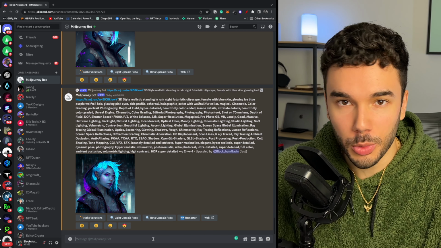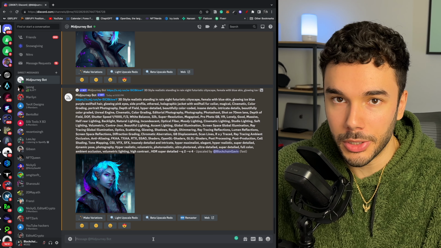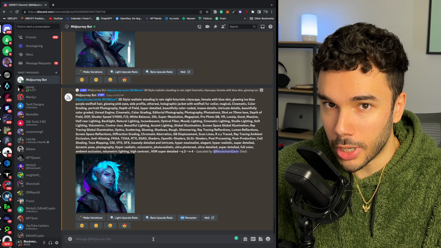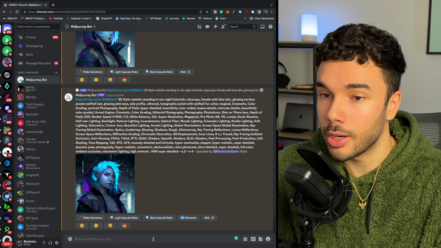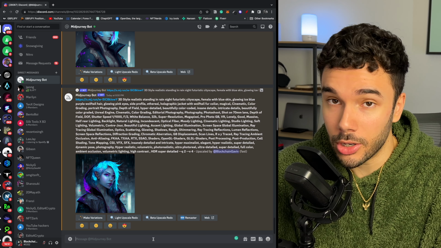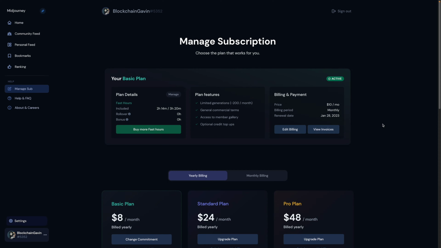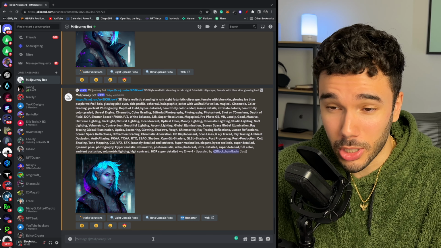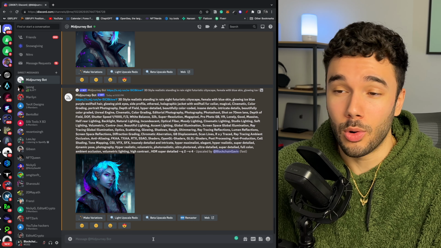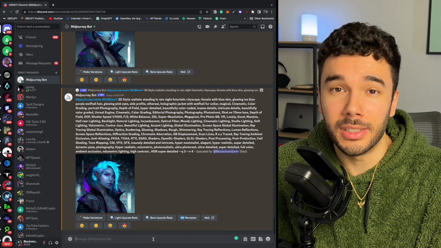So using Midjourney is super easy, and side note, if you've never used Midjourney before, it's completely free when you try it for the first time in the server. I think you get like 20 to 50 free assets, so you can go play around with this, enter the prompts that we use here, and basically create whatever it is you want to make. After that, it's pretty cheap. I pay like 10 to 20 bucks a month depending on how many assets I want to make. But if you're using this for your business, from marketing materials to actually selling graphics or any use case really, then obviously it's totally worth it.